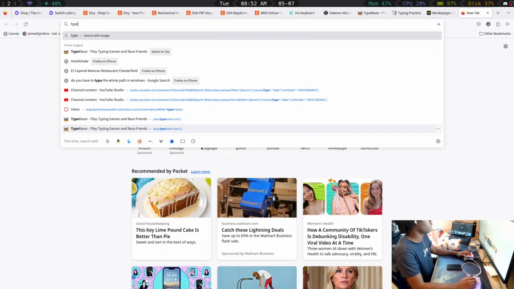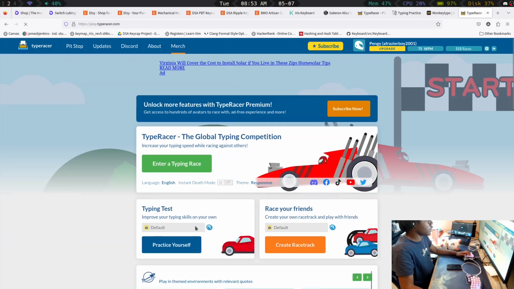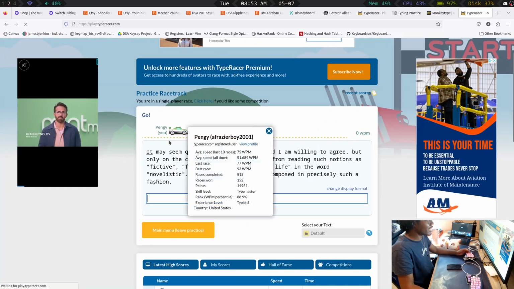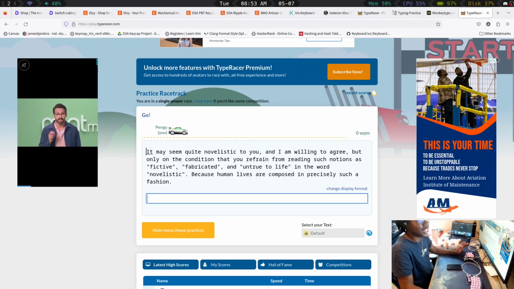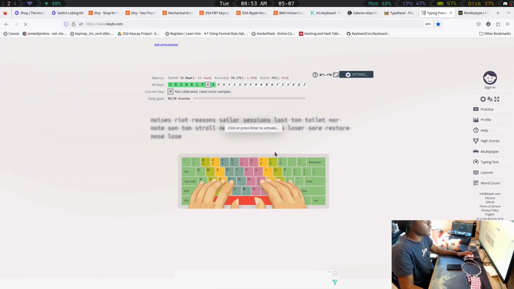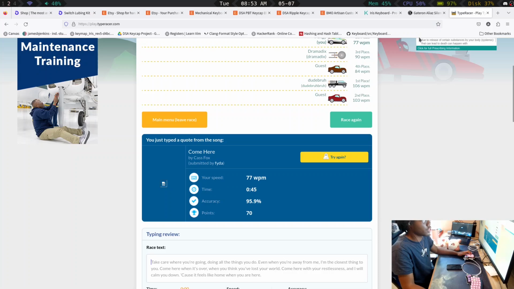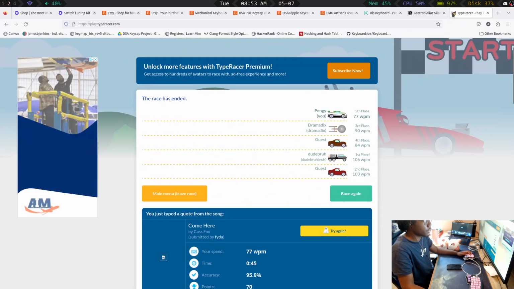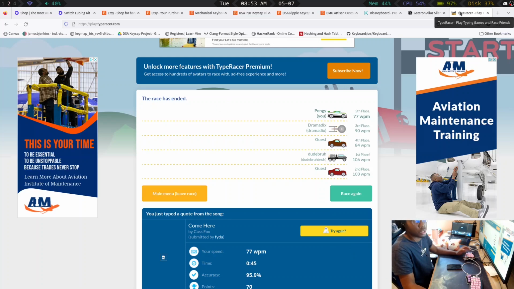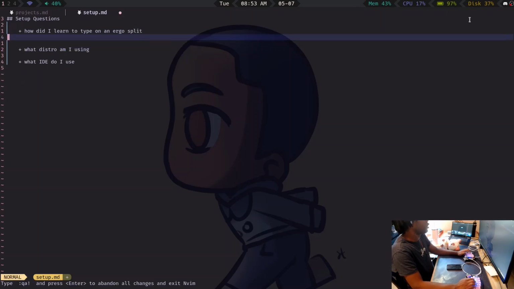And then after that, I switched over to TypeRacer. The reason being is TypeRacer actually gives you actual English. You see, it may seem quite novelistic to you, but it actually gives you real words. Monkeytype and Keybr will just give you words that don't make sense in and of themselves. So TypeRacer is more of a real-world practice, and that'll get you right for general typing.